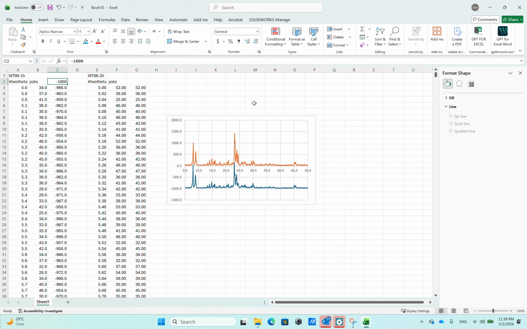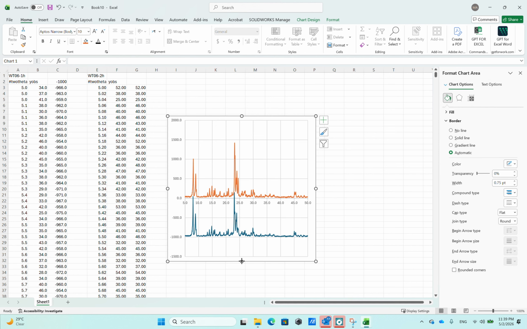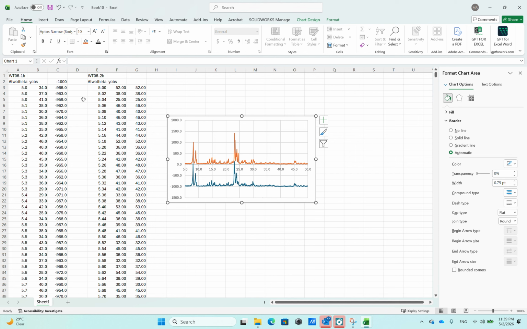If you want to add 5 samples, 10 samples, but as you increase the number of stacked samples, these small peaks will become smaller and smaller if you keep the size of the graph as it is. But you can expand it as you like.